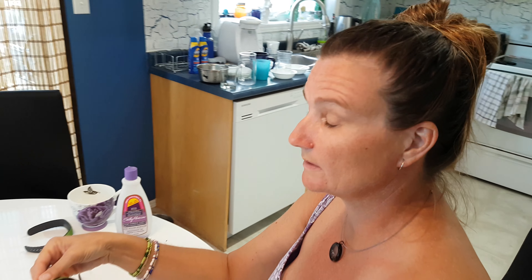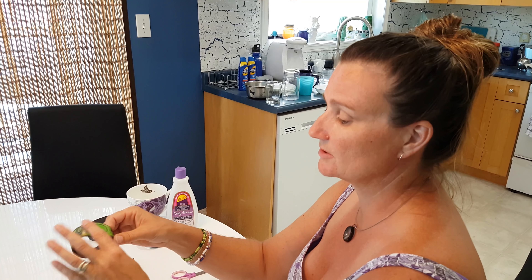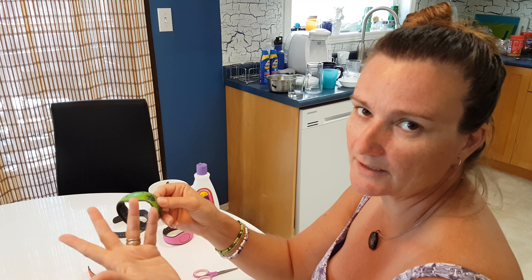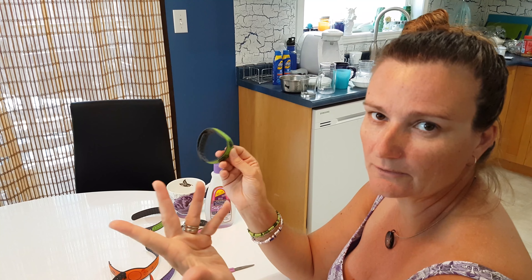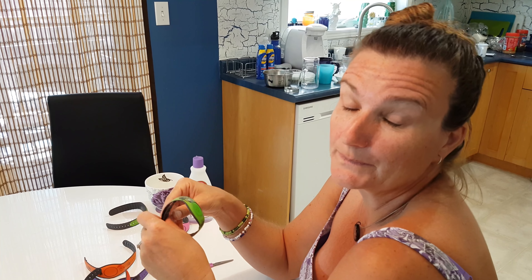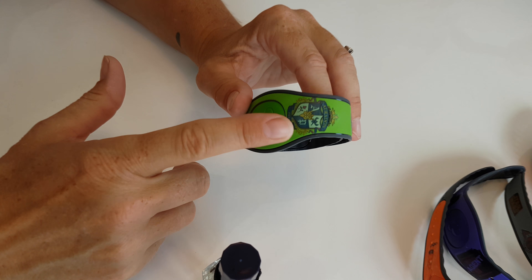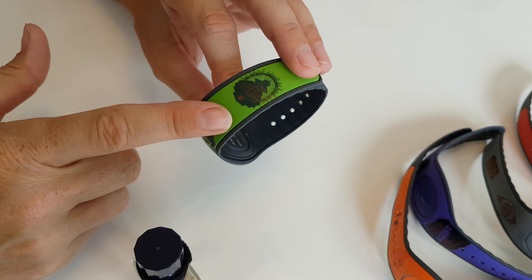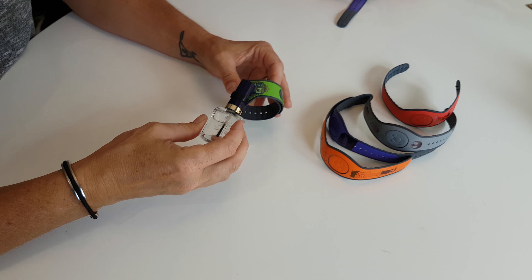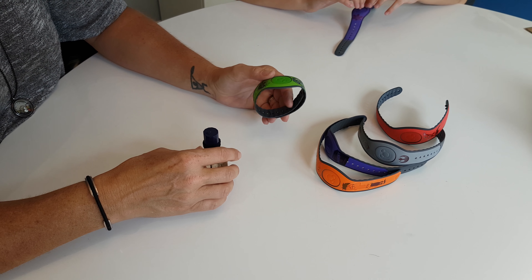So the next thing is we will coat the design part in clear nail polish and let it dry as a protective coating. Because at this point we could actually just remove this with a little bit of baby oil and off it would come. So we want to cover that up so that sunscreen and stuff isn't going to take that off. So there you have it — we have put our tattoos onto our magic bands, and we are going to use a clear nail polish over top as a sealer to see if we can get these to be fairly permanent.